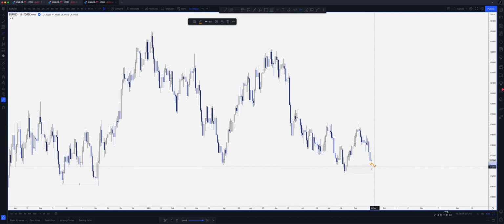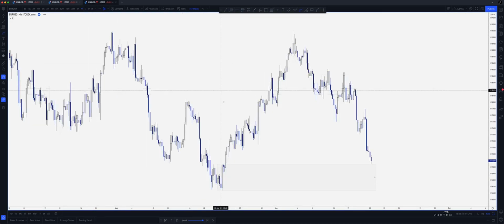So we may just see a bit of a short-term reaction here, and then we could see a run of that low there to form a much clearer lower low. So based on that, as price comes down into here, you can look to trade this reaction and look for some short-term longs to trade a bit of a pullback there. So let's have a look on the 4-hour chart and see if we can refine our daily zone even more.